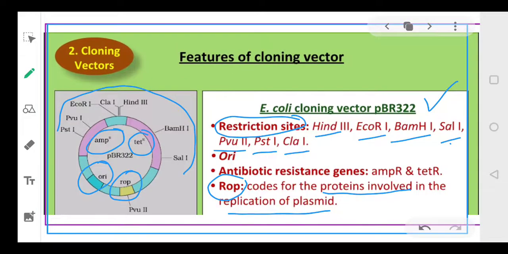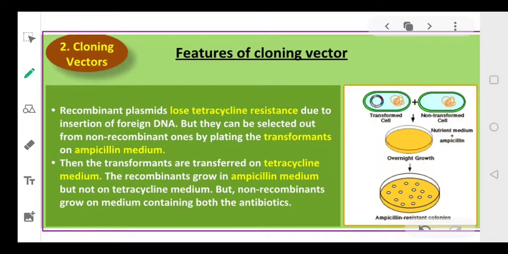So what will happen if there is a foreign DNA? Now the organisms where we have introduced a foreign DNA, they will be called recombinant plasmids. तो अब हमारे पास दो प्लाज्मिड्स हैं, एक जिसमें हमने कोई फॉरेन मटेरियल नहीं डाला है, नॉर्मल सेल है, आपका नॉर्मल प्लाज्मिड है, और दूसरा प्लाज्मिड है जिसके अंदर हमने एक जीन को इंट्रोड्यूस कर दिया है, किस रीजन में, BamHI रीजन में। ओके। सो these plasmids will now be referred to as recombinant plasmids.